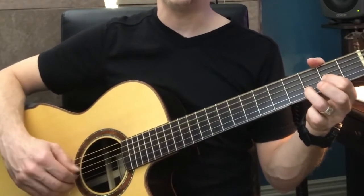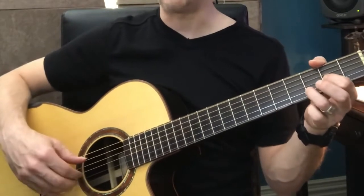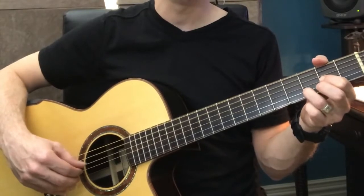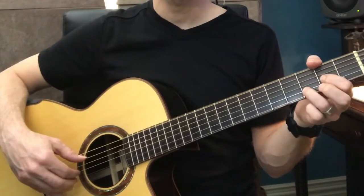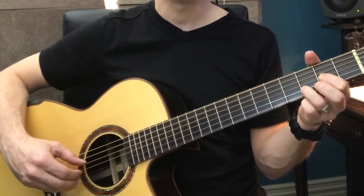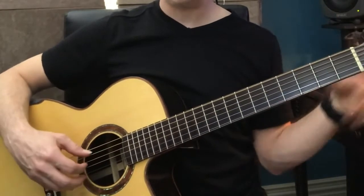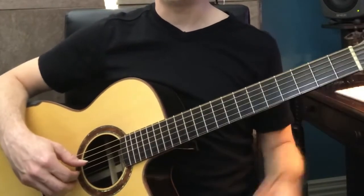So what we're going to do is play the intro. Now, Andy mutes it. We're not going to do that right now. We're just going to go back and forth like this. And then he plucks string 3. So it's 5, 4, 5, 4, 5, 4, 5, 4. He does it differently if it's a live performance or the record. So you can do that as many times as you want.